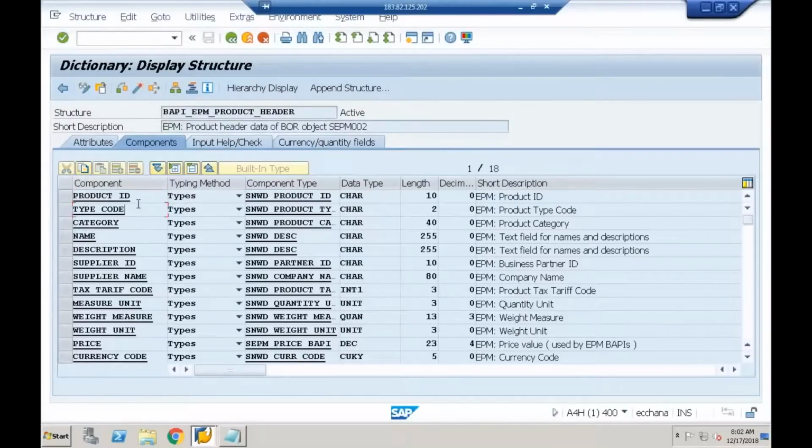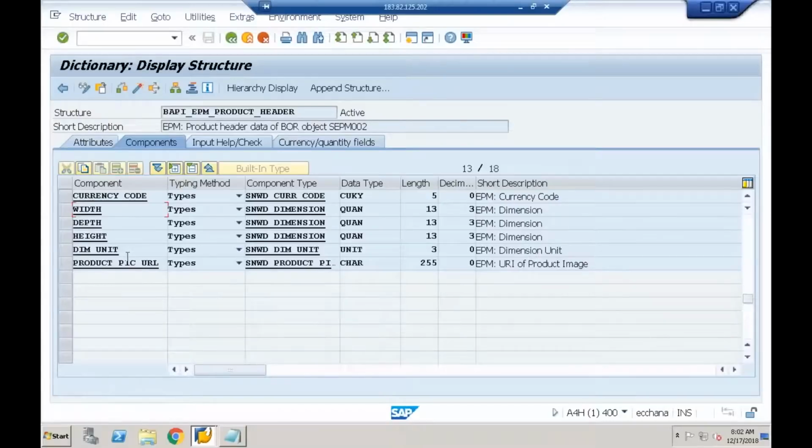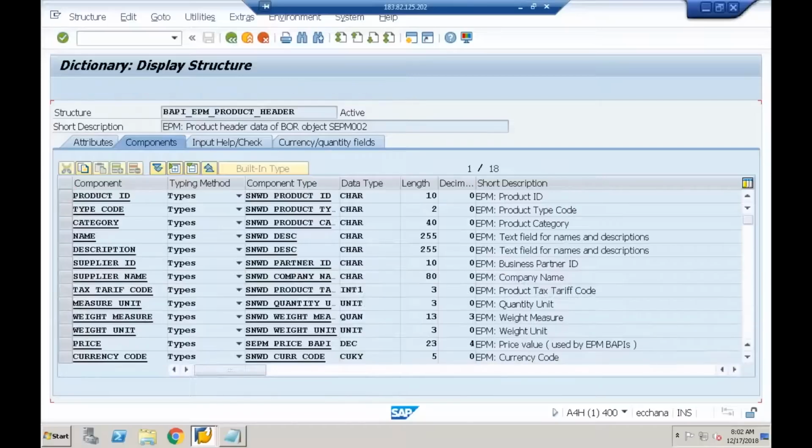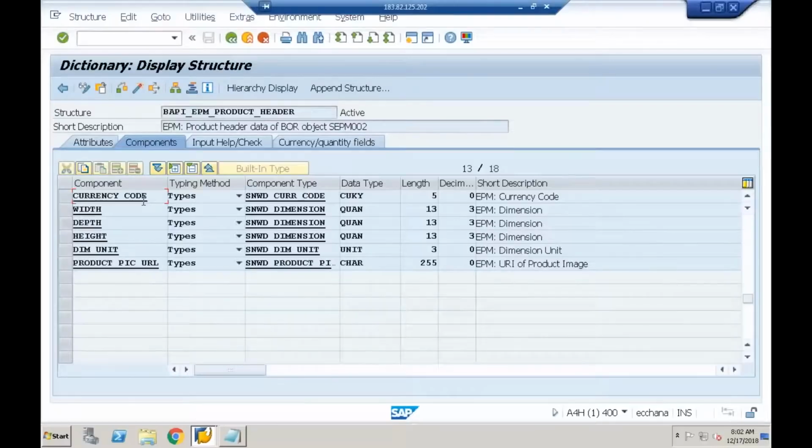If you observe this product details, there is one property here: PRODUCT_PICTURE_URL, the URL of the product image. Every product might have some picture, and the picture will be stored in some location.